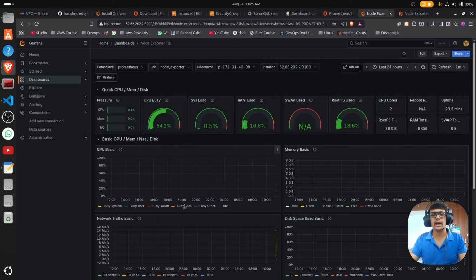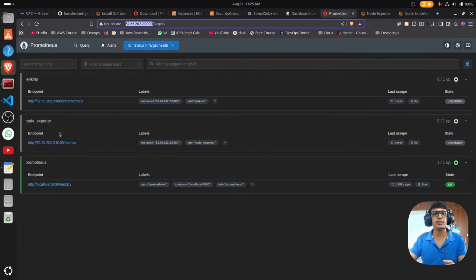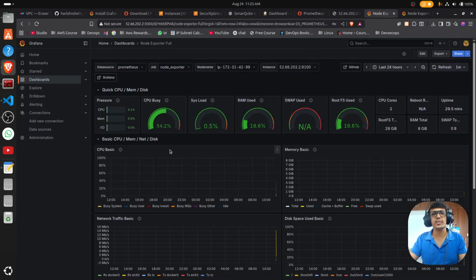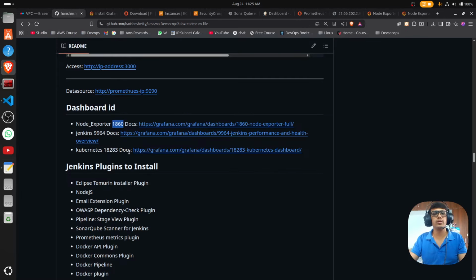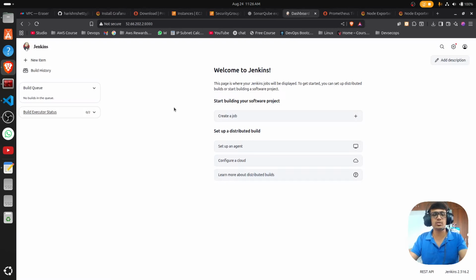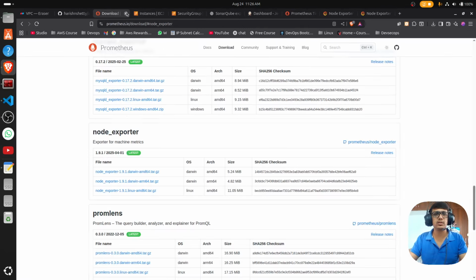See, I can easily see what things are happening in my machine. If I select this, can you read it now, right? So that's why Grafana helps to visualize things and see what's happening in my EC2 instance. And one more we are going to do for Jenkins. We have to monitor Jenkins, what jobs are going on. Now there are no jobs going on, right? Okay, no problem. Just close this one, all those, yeah, done.